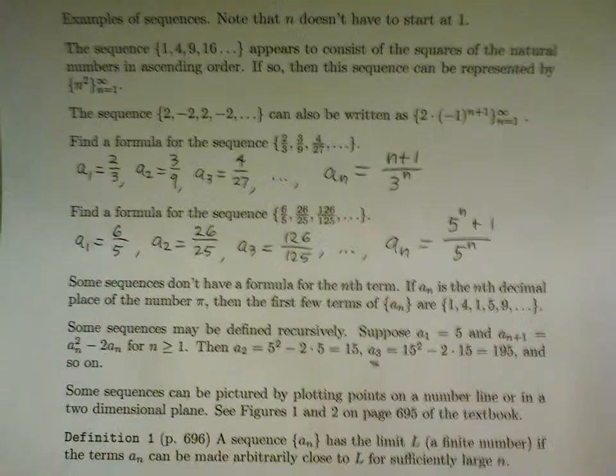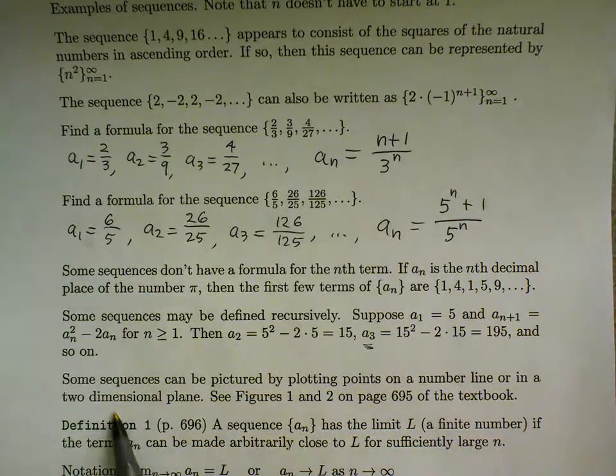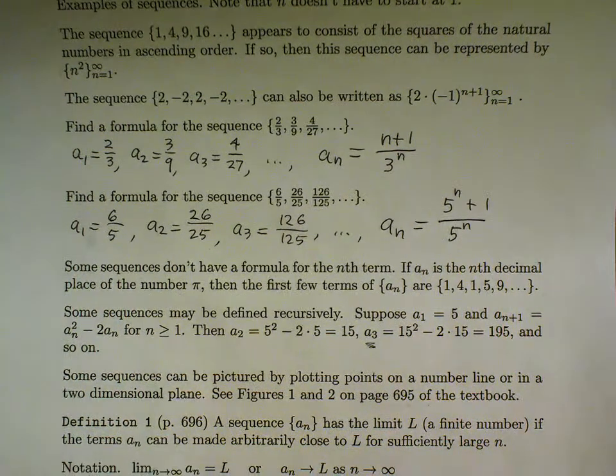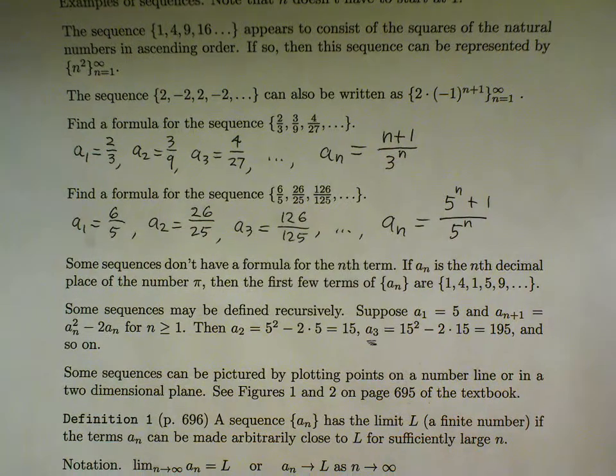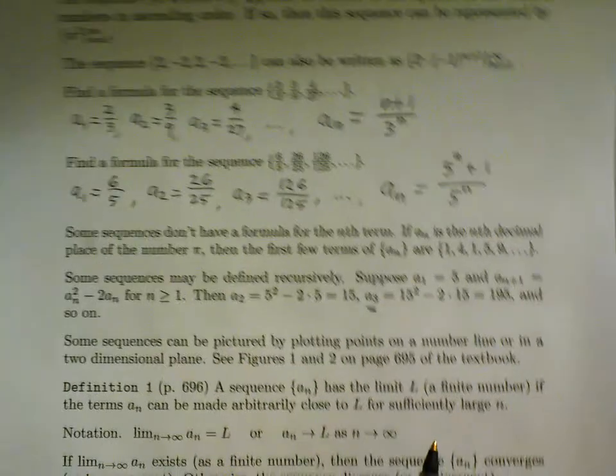Okay, the next paragraph. Some sequences can be pictured by plotting points on a number line or in a two-dimensional plane. So in the textbook, there are examples of that on page 695, figures 1 and 2. So you can look at that. Okay, that brings us to a definition.